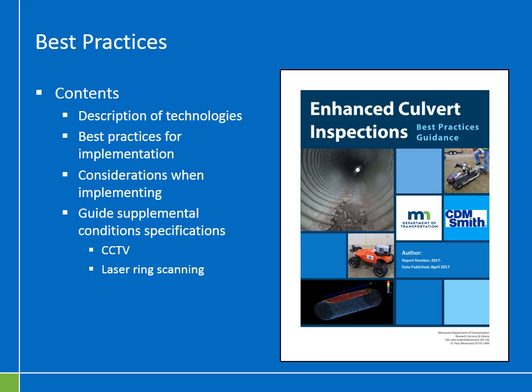So this guidance document includes very detailed descriptions of common enhanced inspection technologies. Much more detailed than we had time to go into today at this presentation. It's got some best practices for implementing the inspections and then also taking the data and making sure that it's quality controlled. It also discusses considerations when selecting enhanced technologies for different circumstances or implementing inspection technologies. And finally, in the appendices, there are a couple of guide supplementary condition specifications, one for CCTV inspection and one for multiple sensor or laser ring scanning.